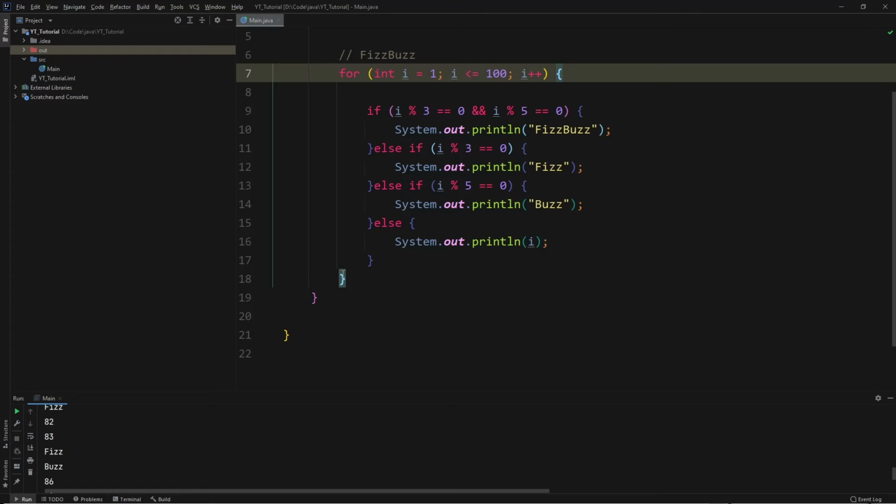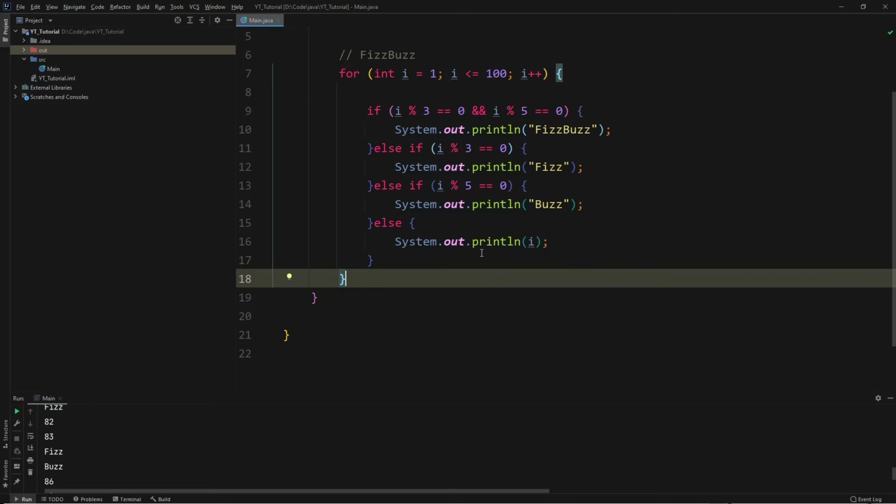And I think that's probably where I'm going to leave it for today. This is kind of a basic introduction into loops, while loops and for loops. There are technically a couple other ways you can loop, but those are the main ones. Those are the ones you're going to see most often.